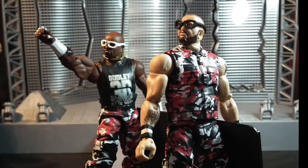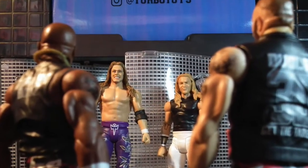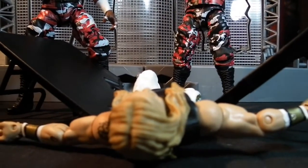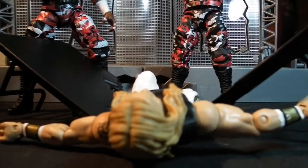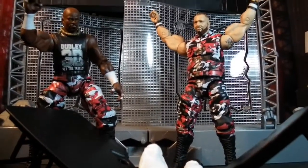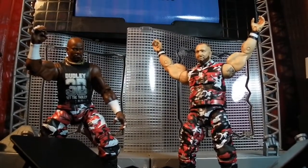A cracking set of historical characters in professional wrestling, if I do say so myself. Testify! With great memories of tag matches against the likes of the Hardy Boys and Edge and Christian, as well as Bubba Ray's obsession with putting women through tables, including the likes of Terry, Trish, Lita, even the Duchess of Dudleyville, Stacy Keibler, and then there's Mae Young. Poor old Mae Young. But she took it like a champ, boys.